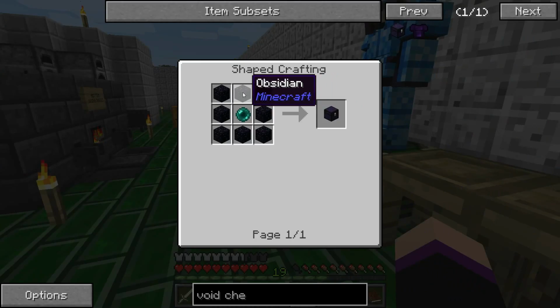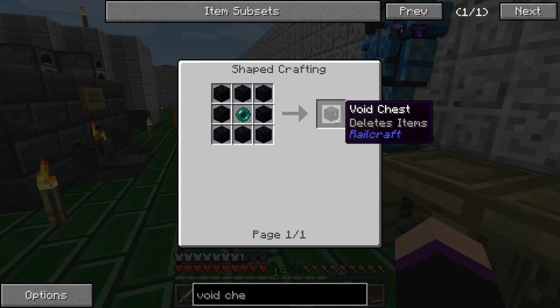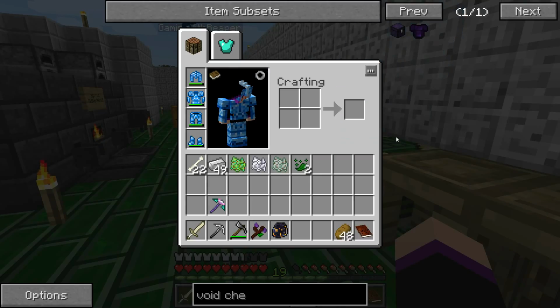Oh, we could probably make it. I don't know if I got the obsidian, but it's just obsidian with an enderpearl. Oh, it deletes items. Hang on. So you just deleted that item. Yeah, I think so. So it's not like an ender one. It's like, I want to get rid of this crap one. Yeah, okay, cool. Well, I don't really want that bag then.